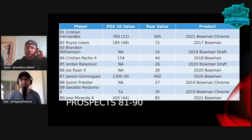You have to discount that it's a DSL for sure, but if you can squint, a guy with that much hype behind him, and he does have a stat line to back it up. We only have one line in Fangraphs. That might be worth a flyer. Not at $700 for sure, but if you can find some interesting mega box stuff or some cool raw cards that you can get graded, this might be a guy that you never see lower prices on again. It's the same as a Volpe thing. You may never see lower than $700 for a PSA 10 on Christian Hernandez. So that would be the guy I'd be most excited about here.